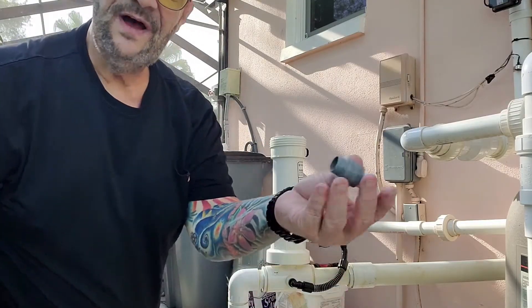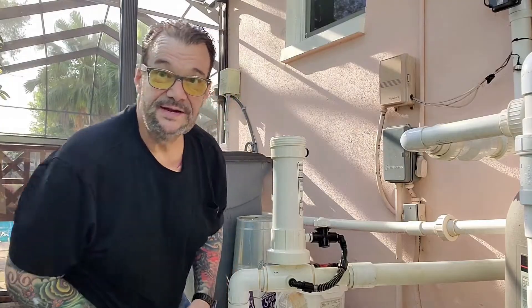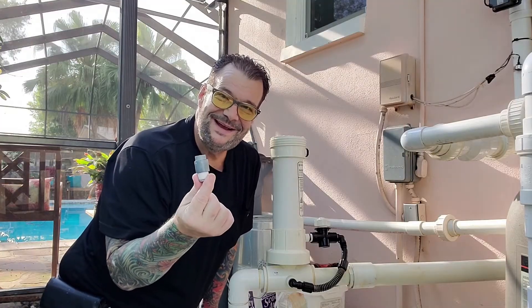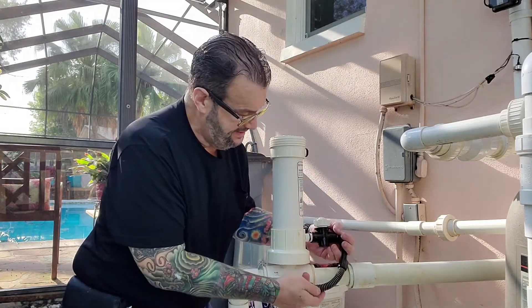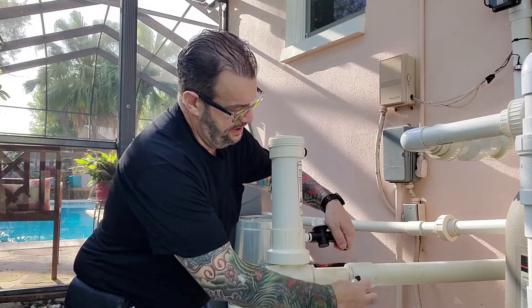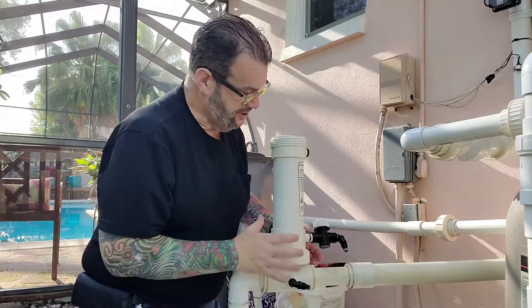So this check valve is actually bad. But why would it cause this not to function properly? That's part of the assessment and diagnosis of your own system. One of the tips I want to pass along today is a much easier way to check this check valve. The check valve is in the bottom here. You can take this hose off — I doubt it would ever actually get clogged — and once the chlorine vapors have dissipated you can look through it or blow through it.